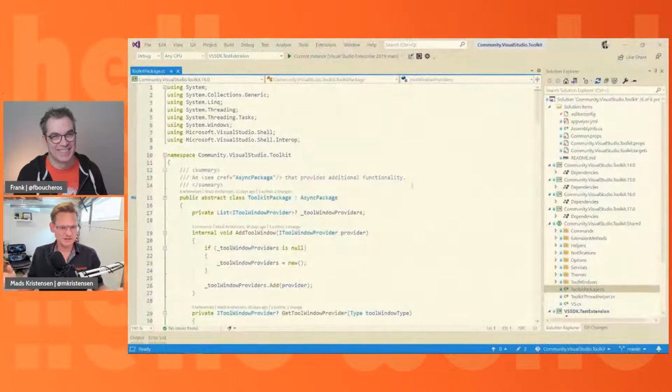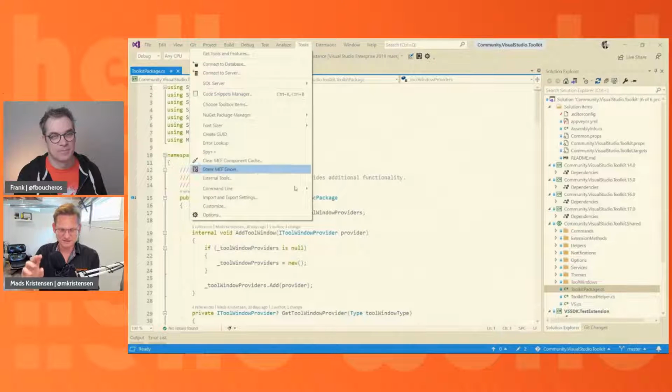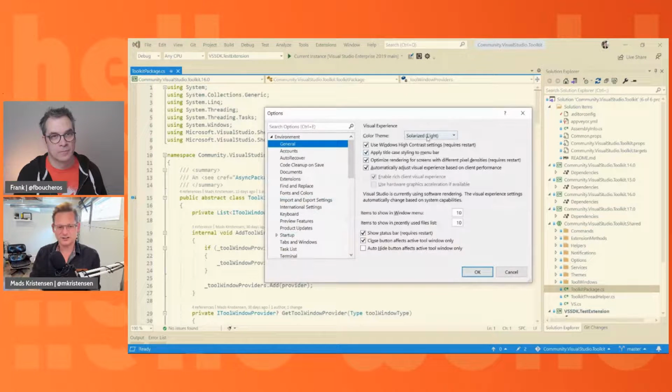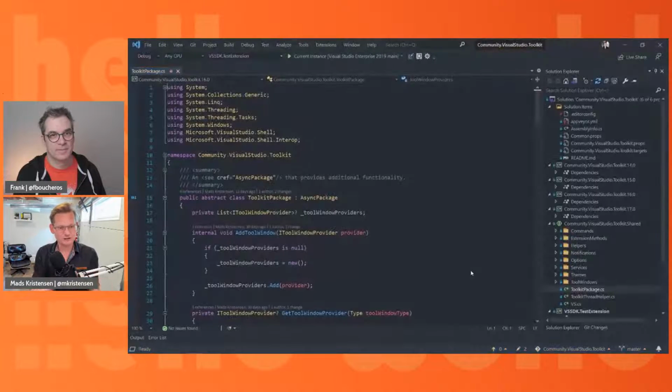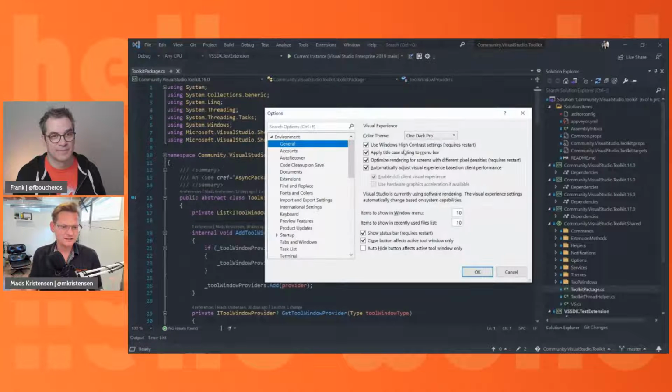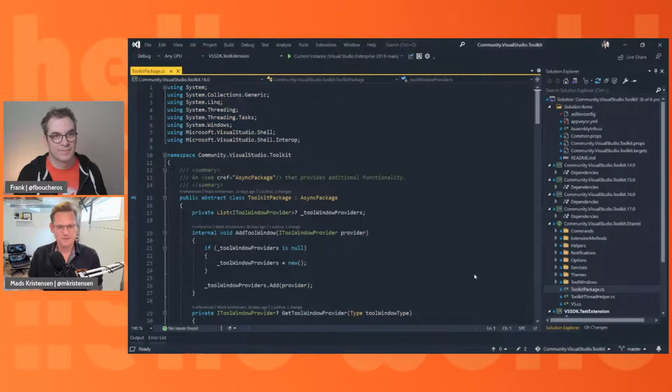So this is Solarized. It colorizes everything in the IDE, the menus, but also the editor. And so let me show you One Dark Pro. I really like the way that the editor colors look in this particular theme. And I have a theme here that I use when I'm in the dark, like at night or whatever. I like the Pine Gap Dark. It's just very pleasant for me to look at.